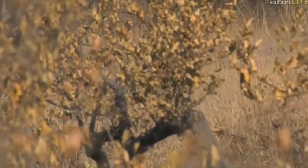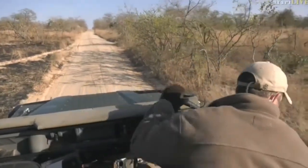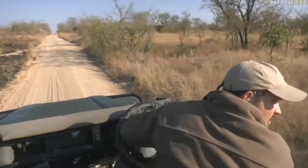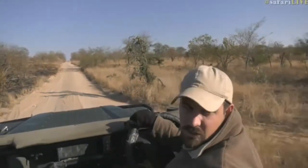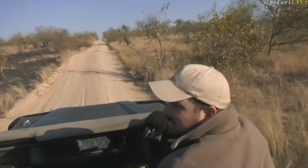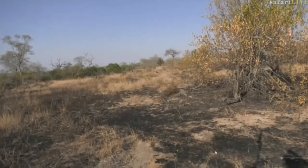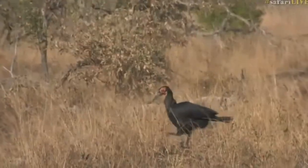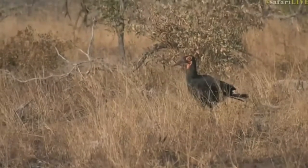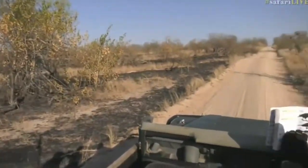A lot of them have now flown off into a dead tree. Rochelle, you're asking how we tell if a bird is male or female — as soon as I get settled again I'm going to show you quickly in my book. Basically there is a difference in the color of the skin on the throat. The male has a very red color, and the female will have a little kind of purple bleeding into that red. There's that little young one we saw just now coming past us — it will eventually come of age and develop those features.